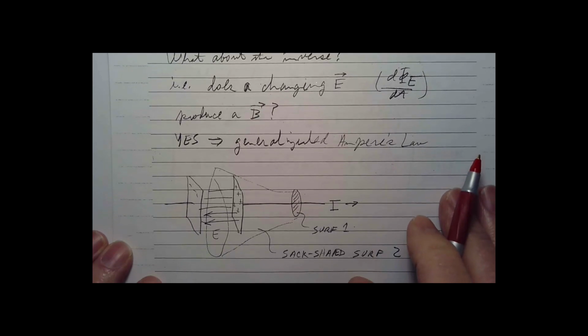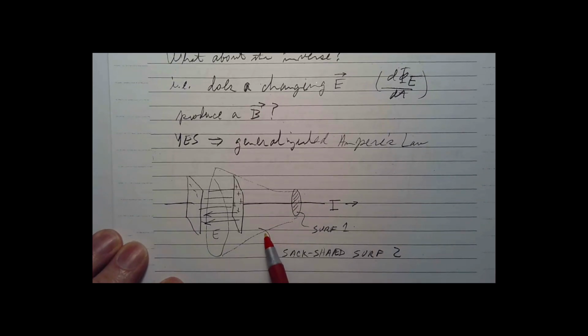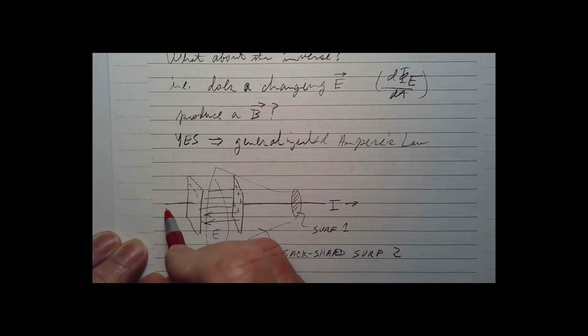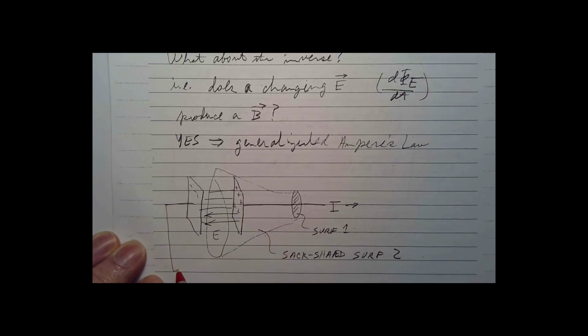Now, look, the picture your author has here in the book for this argument is a lot better than mine. So I encourage you to look at that picture, and his discussion is pretty good too. But I want to say a few words about how we might implement this. This says, suppose I take a circuit that looks like this.